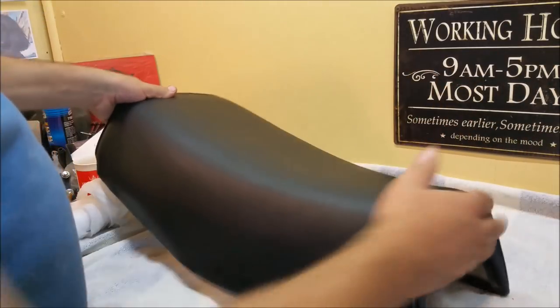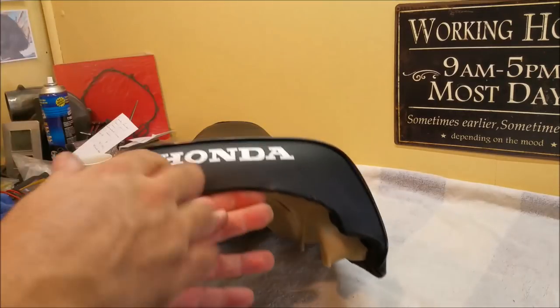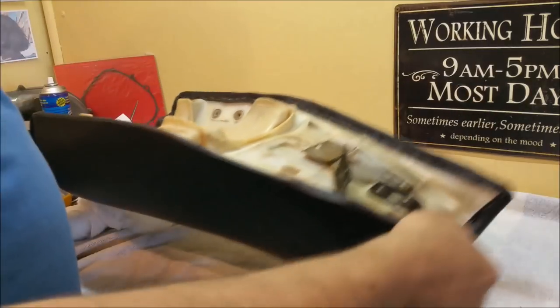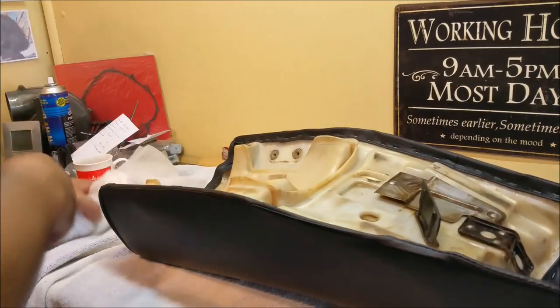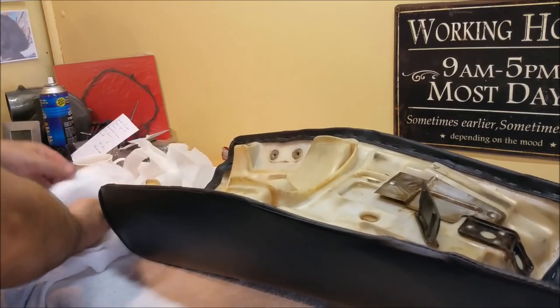Right, so I just got back from Jason's. There's the seat cover on. There are a couple of little lumps and bumps in the foam — some of that might settle down. The piping has been stitched in a funny way, and the Honda logo at the back is a little bit off-centre — closer on one side than the other. But there's no other way of doing it if you're going to keep the piping and trim level. He had a proper trimmer staple gun, so he could go over the work I did because it was dodgy — I used basically a hardware shop label gun which wasn't going to cut it.